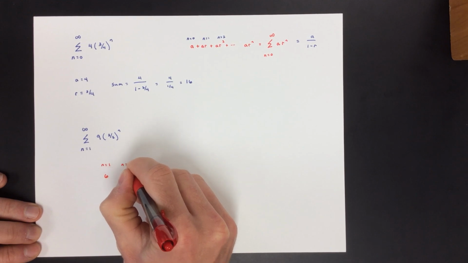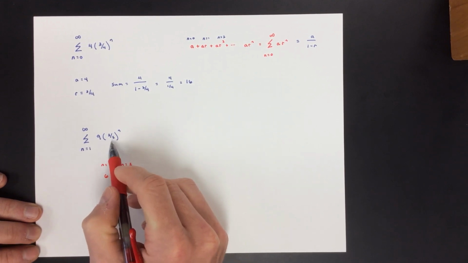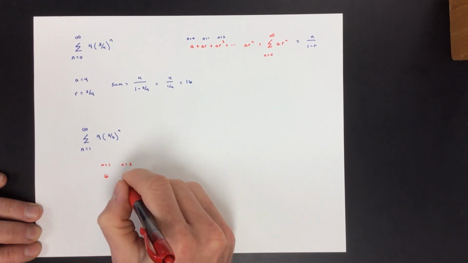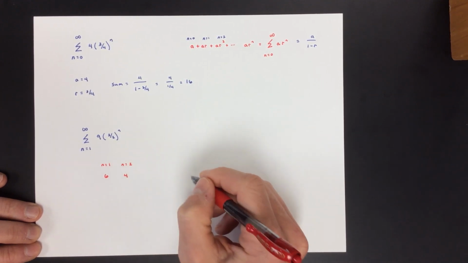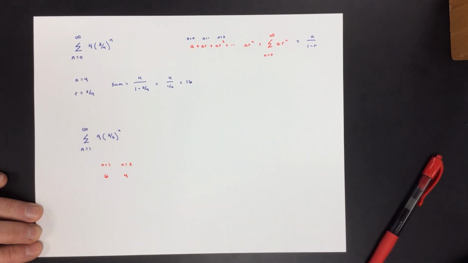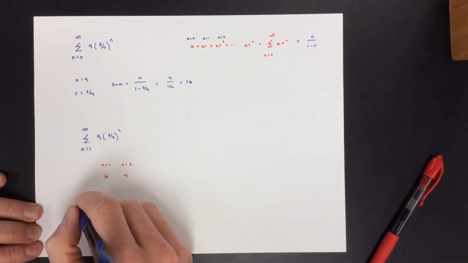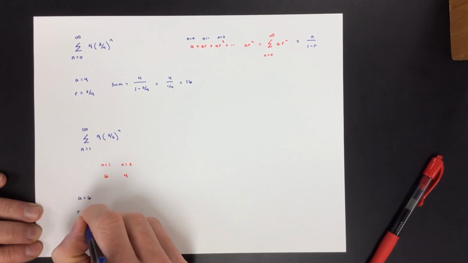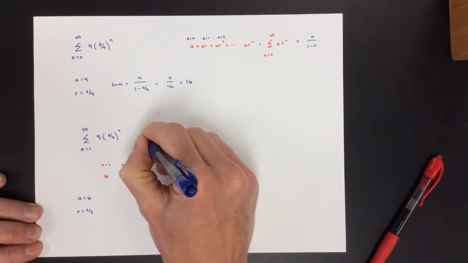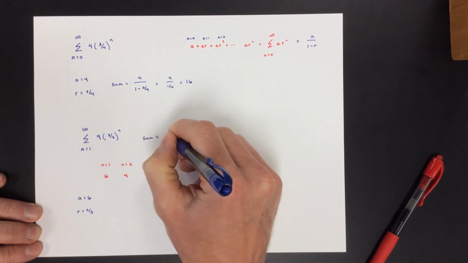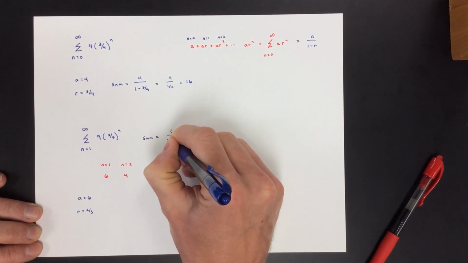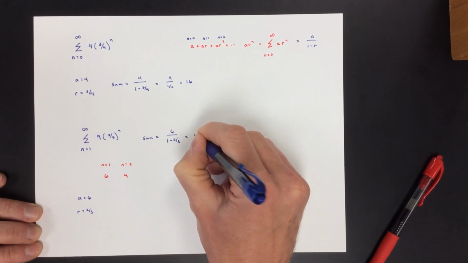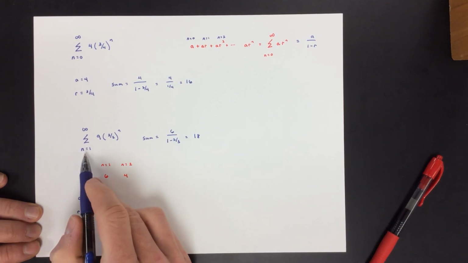When n equals 2, I'm getting another 2/3, which is just 2/3 of this. 2/3 of that is just 4, and dot, dot, dot, and so on and so forth. So what you can tell is that a is no longer 9, a is actually 6. Now r is still 2/3, because we keep getting another factor of 2/3. And so our sum is a over 1 minus r. This is 6 over 1/3, which is 18. So that's a trick they can do.